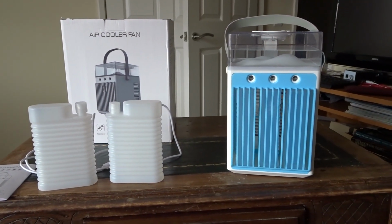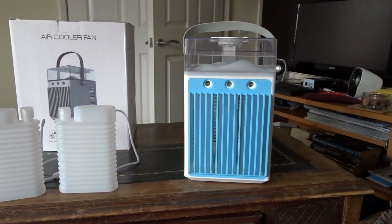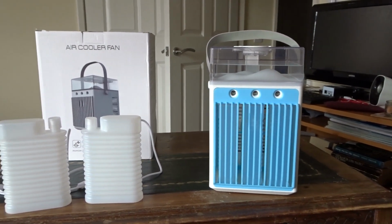Okay, so let's discuss now some of the features and price of this unit. Now, I got this from Amazon and it cost me £60. I'm going to put my Amazon affiliate links for both the UK and US.